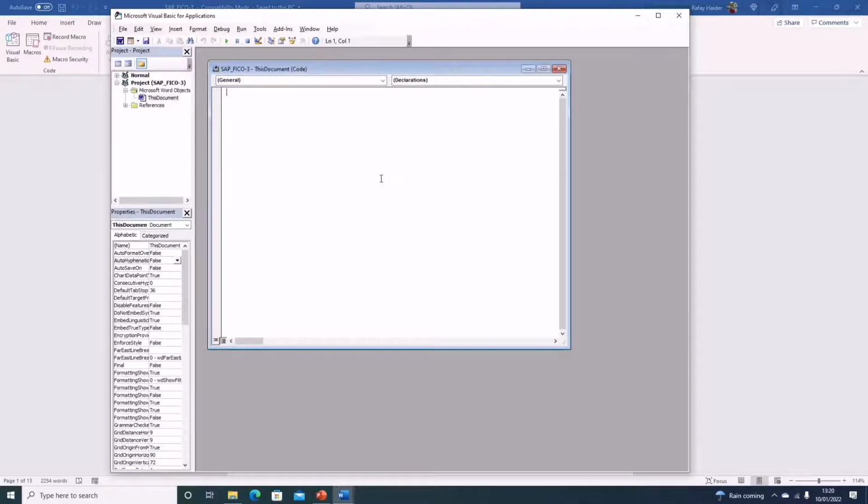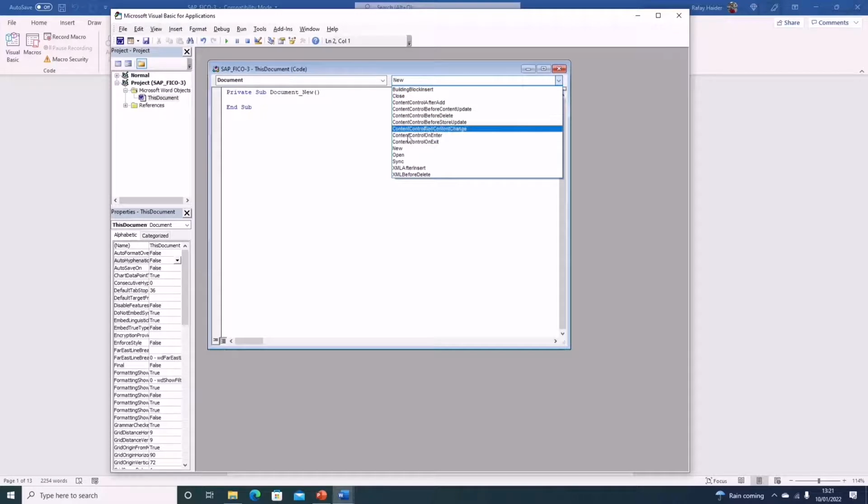What we want is to see a message that says hello and your name whenever you open the document. So we need something to happen on opening the document. We need that event to trigger when the document is opened. So we need the Document, and what kind of trigger do we need?